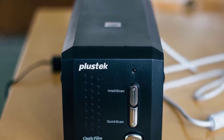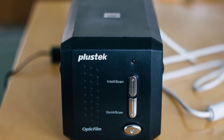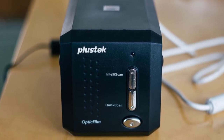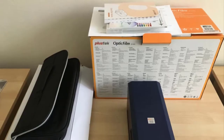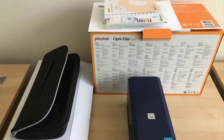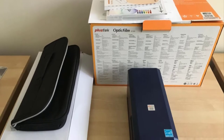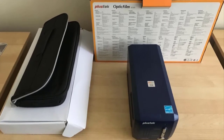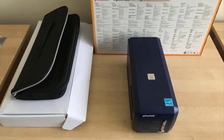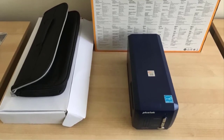As with choosing a camera, prioritizing features simplifies the process of selecting the best photo scanner. Scanners with auto feed are better for digitizing large stashes of photos, while high-end flatbed scanners offer the most quality for serious photographers who want to scan both prints and film. From budget options to professional models, here are the best photo scanners you can buy.